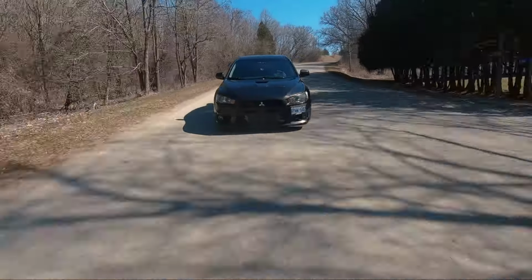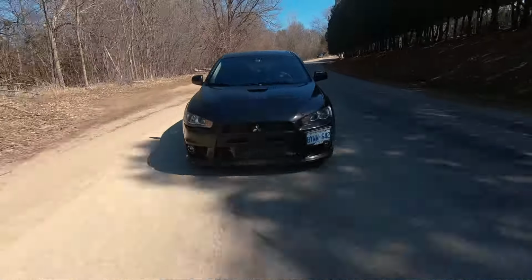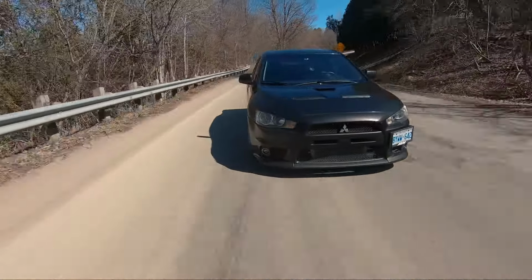So the performance of this car, stock, 295 horsepower. Yep. 300 pound-feet of torque. Yeah, and 0 to 60, just over 5 seconds. The MR was actually just under 5 seconds, and top speed around 155 miles an hour. That's pretty quick for a four-door, all-wheel drive sedan. I think it's all that you need off the lot. Takes the Lancer to the next level.